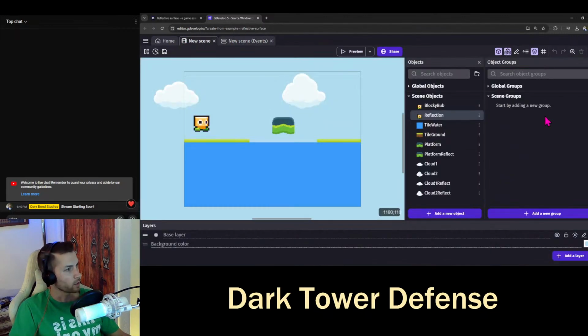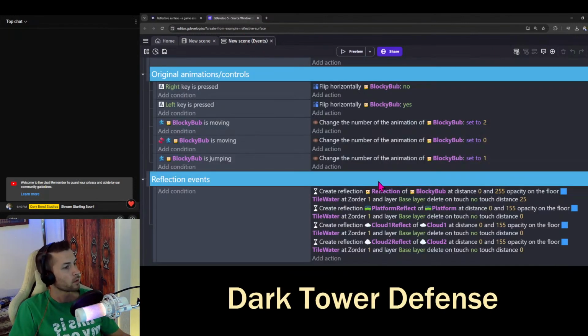And in fact, it looks like they have a duplicate of each item that they want to reflect. And so those count as the reflections, and then they will mirror the thing that is in the of parameter. They've listed at distance 0 and full opacity 255. At Z order 1, base layer, do not delete on touch, distance of 25 for the player and 0 for the rest. So let's see what happens here.